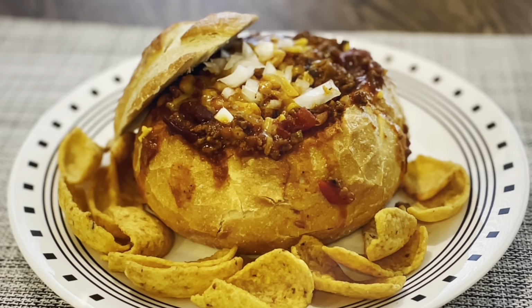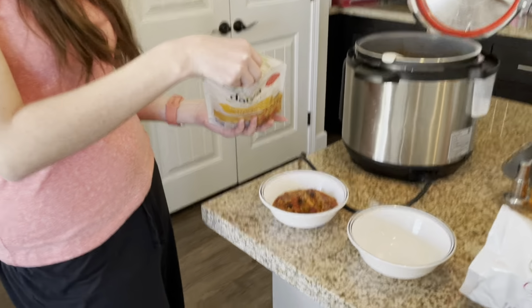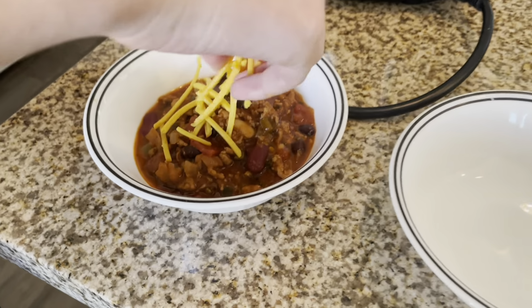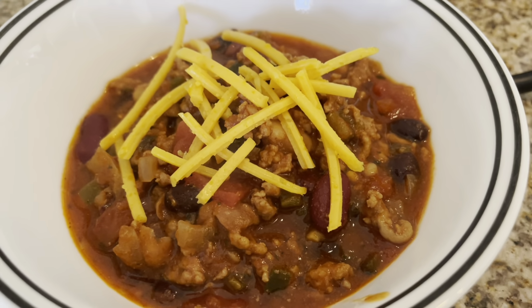And then when you're done, it looks like this. Or it did that one time, it cooked it. How about now? Sprinkle some fake cheese on top. Ew. If you don't want to eat real cheese. That's about it. Maybe a little more.